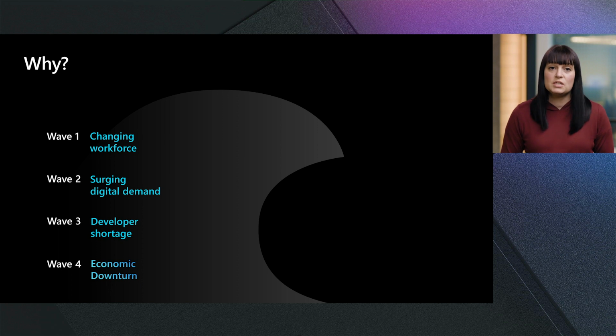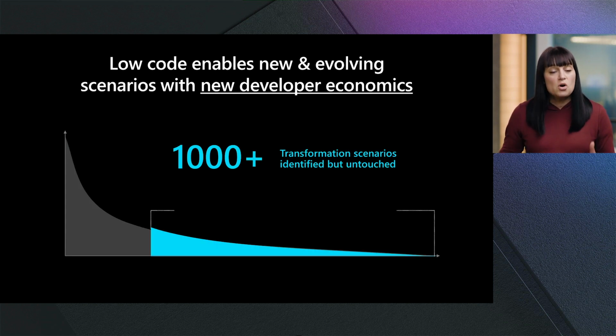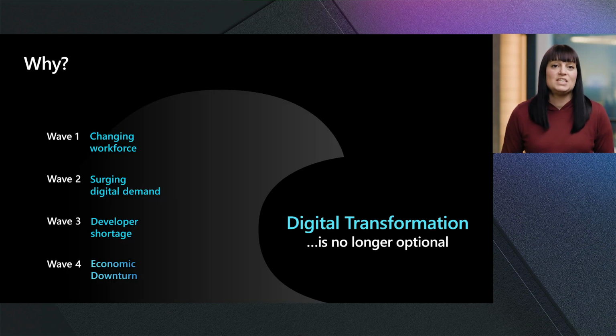Well, we do see changes in the workforce with the millennials being so used to creating their own technology and apps and flows. And there is just a huge surge in digital demands where so many companies have a budget for digital transformation. And there's a long tail of applications, like thousands of business processes that can be digitalized using a low-code platform. And that obviously leads us into the low developer availability. There simply is a shortage of developers. And that really puts pressure on the whole system. And so for many companies, digital transformation really is no longer optional. It is a requirement for many organizations to thrive.